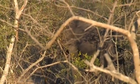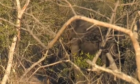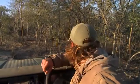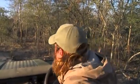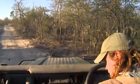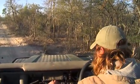So one quite interesting thing about elephant feeding behavior is that during the summer months, when it's not a drought, about 80% of their diet will consist of grass. But during the winter months, that changes and 80% will consist of trees and bushes. This year we've had a drought, so it's probably a bit skewed towards trees and bushes. But those ellies are moving off into the thickets now, so we're going to do the same, see what else we can find.